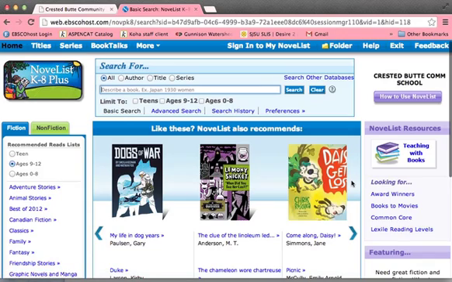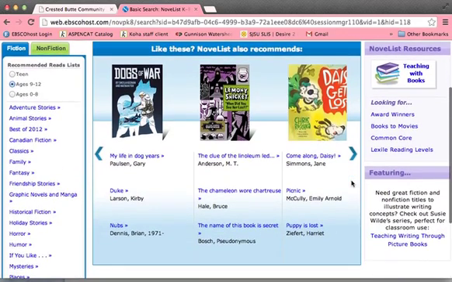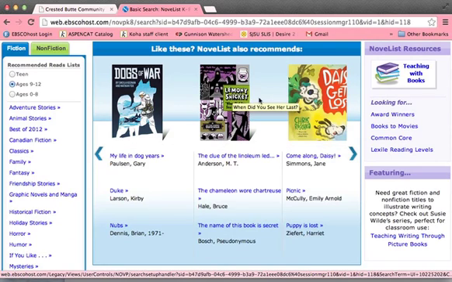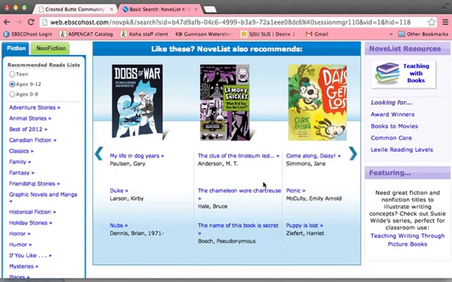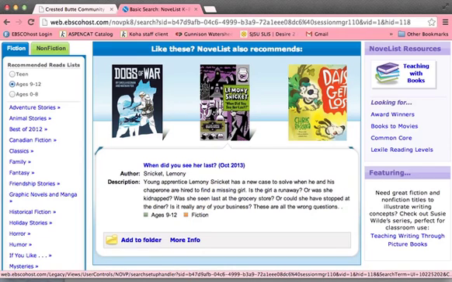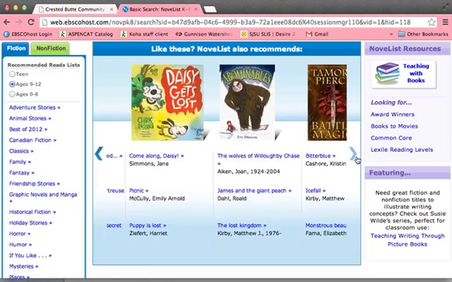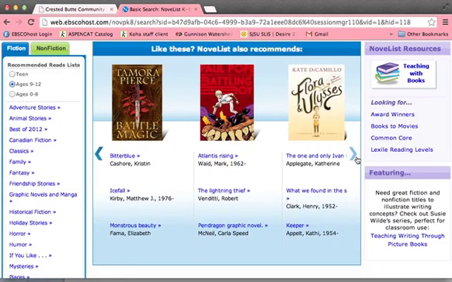These are Novelist's most popular recommendations. All right, you can see some of the more popular authors here, and then as you go down, there are books that are just like them. All right, as I move my mouse over, it even gives me information on the book itself. You can scroll through all of those. So that's the main home page.